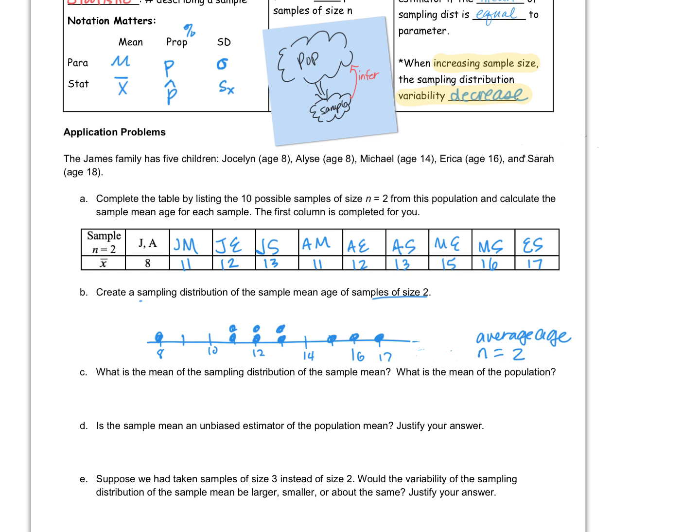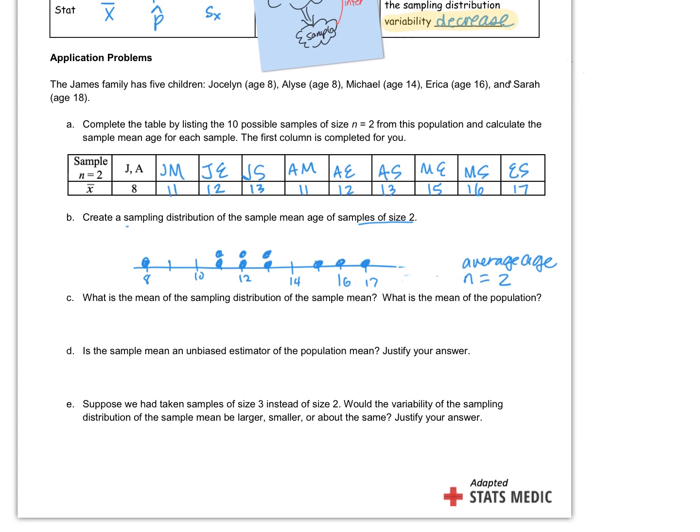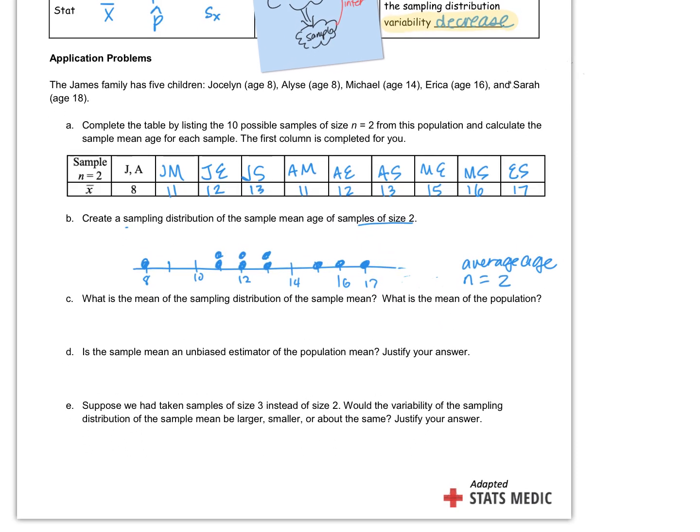All right, somebody got a calculator handy? Everybody have one out already? No? Cool. So I need somebody to find the mean of the sampling distribution. So the mean of all my X bars that we calculated. Somebody, who's going to do that one? I got no volunteers. You got it, Caitlin? Oh, okay. So the mean of the sampling distribution, so the mean of the X bars you got was 12.8?